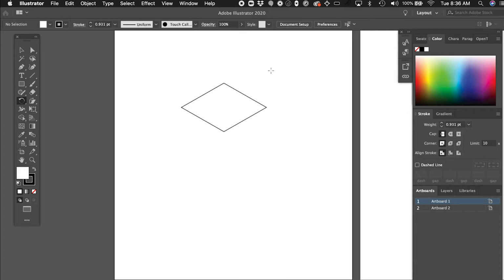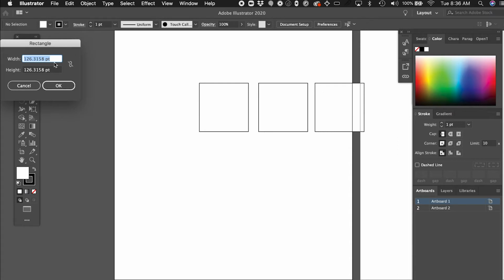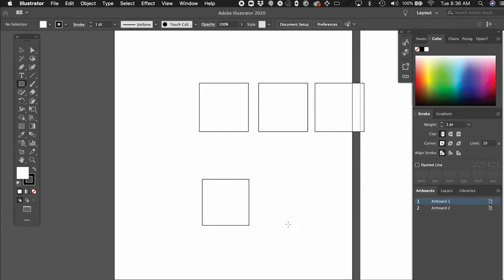Actually, you know what I should have done to make sure that I have everything all set up is maybe take this and make 3 copies of it if I'm going to make a cube, or maybe you know exactly what size. You could make a rectangle that's 120 by 120 or something, and use some math there, use some numbers. But again, I'm going to go ahead and do this one more time.